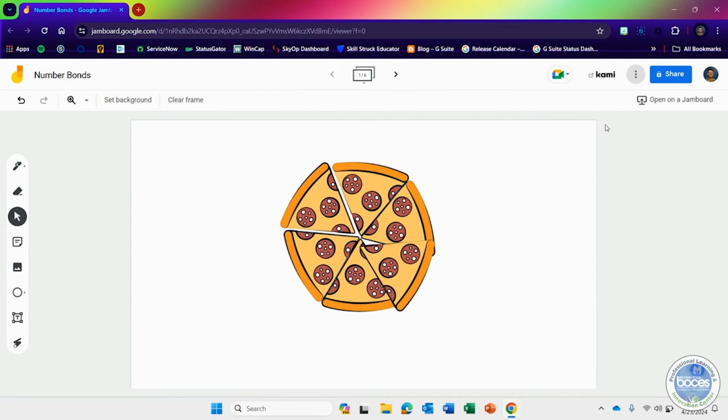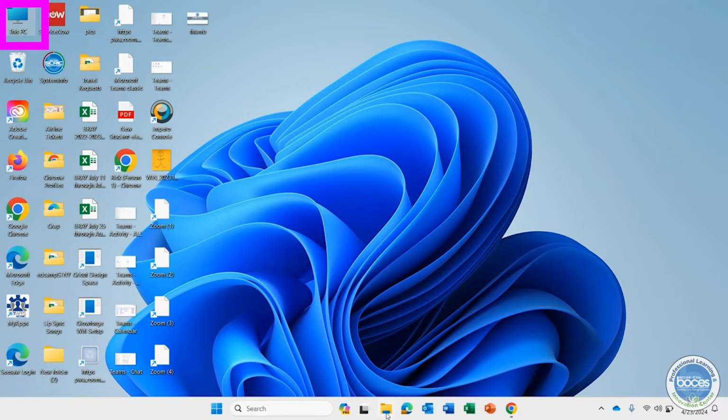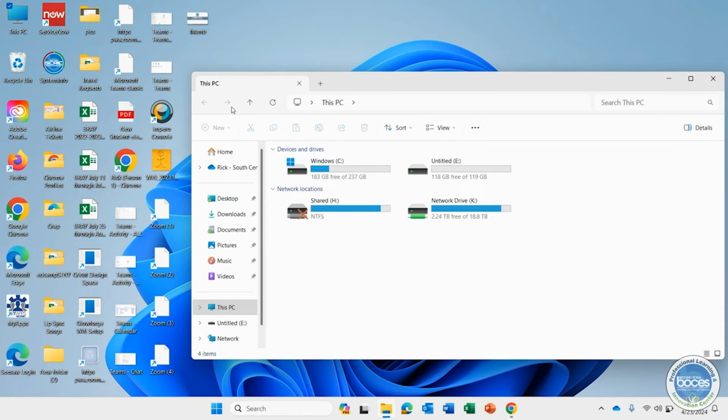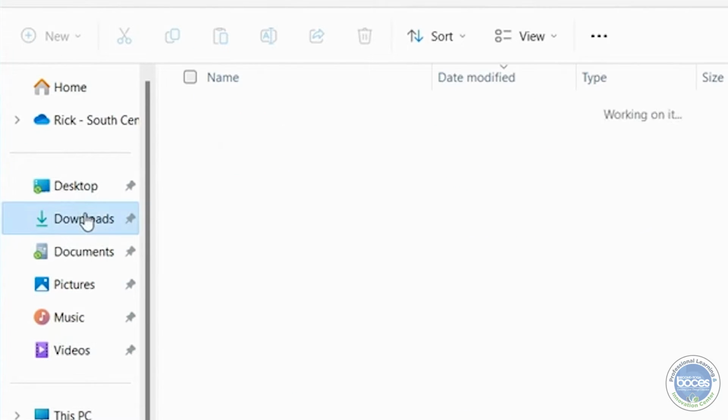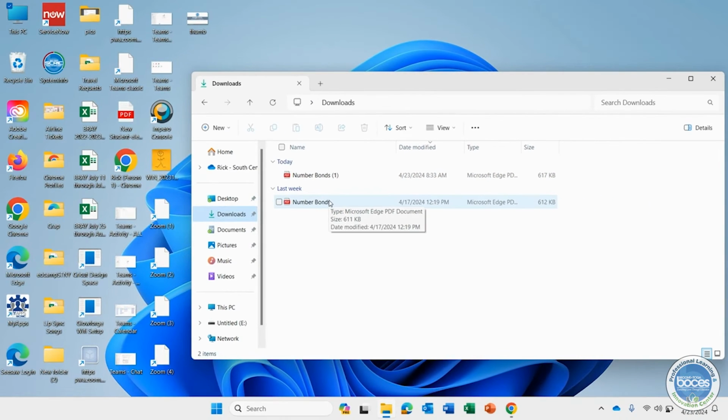Now, this part, if you're doing this on a Chromebook, it might be just a little bit different, but here I am on a Windows device and it downloads. Where does it download to? Well, it goes to the downloads folder. I can get there by double clicking This PC, or if you're more familiar, you can use the File Explorer down in your taskbar. If I do This PC, I want to find the downloads folder in the device right here on the left-hand side, Downloads. And there it is. And I can see I have two copies because I've done this before. So that's where the file goes to on a Windows device.